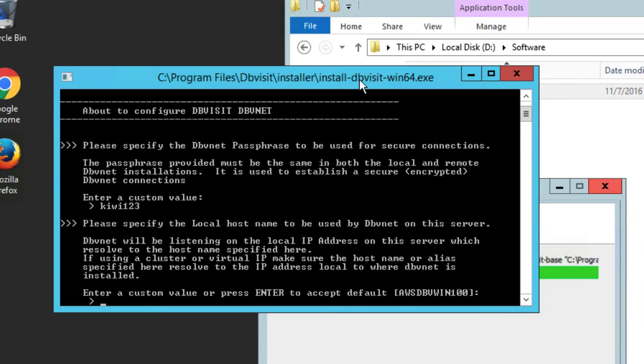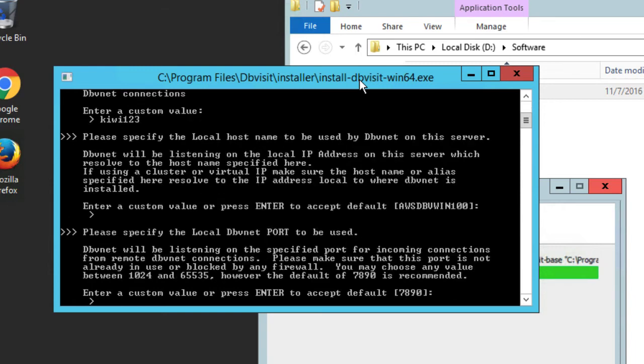It will then ask me what is the local host that will be running Dbvisit, and in this case my local system is called AWSDBV100. We detect that and show it, and I'm going to accept the default. It's then going to ask me to confirm the Dbvisit port, which is 7890. It's important to mention at this stage that this port must be open on the primary and the standby system.